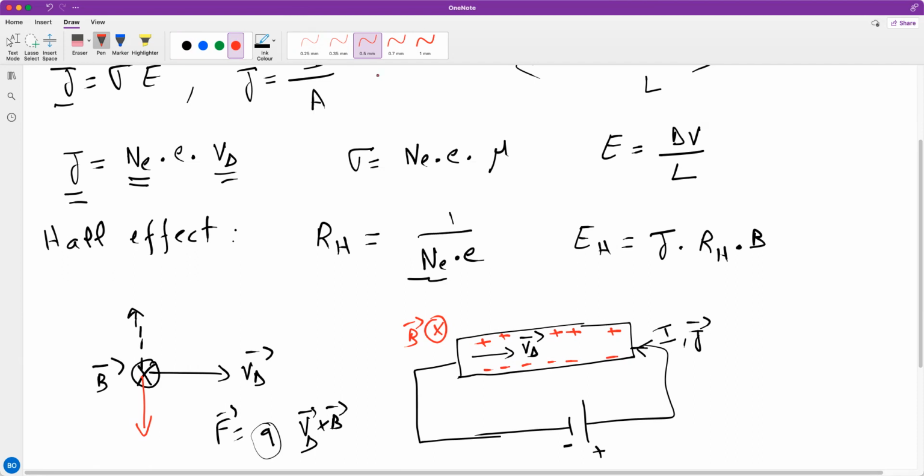So this means that now I have an electric field, the Hall electric field, EH. Okay. So now I have an induced electric field, right? Let's assume that I have the distance d. Now the electric field will be equal to the potential difference here, which I will call VH, the potential difference due to this polarization, divided by the distance d. Of course, this must be in volts and this must be in meters.